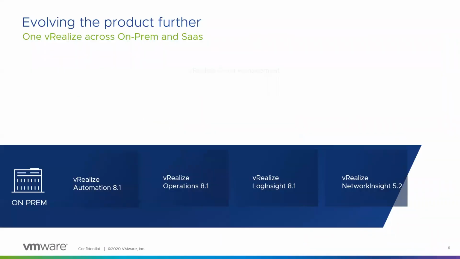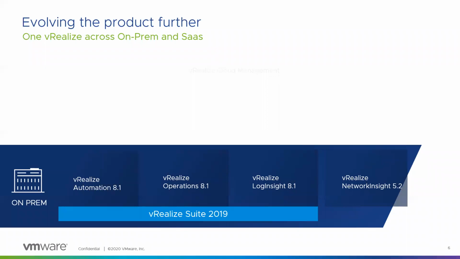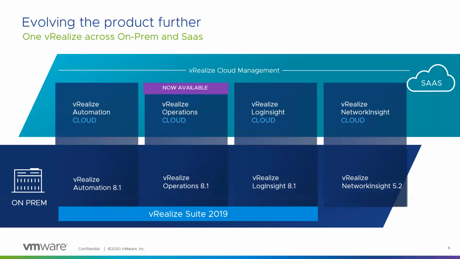So far, you might have seen lots of our products which are on-prem, all four of them, basically VRA, vROPs, VRLI, as well as VRNI. And the way we are providing you the choice to use your clouds the way you want to run your workload, similarly, we provide you the choice of picking where exactly you want to run your management infrastructure. That also we provide you the complete flexibility, whether on-prem or SaaS.